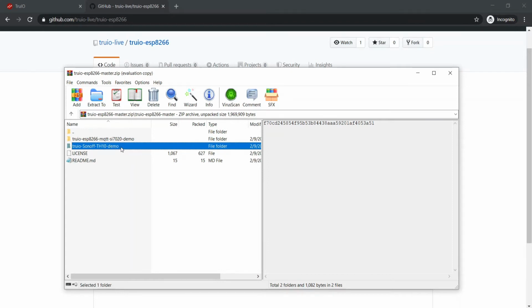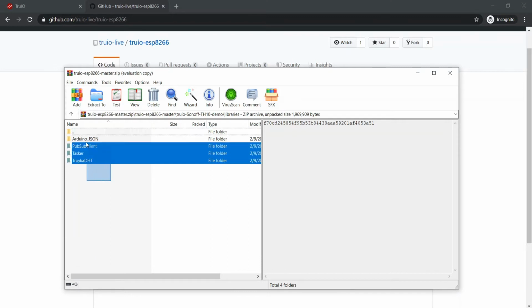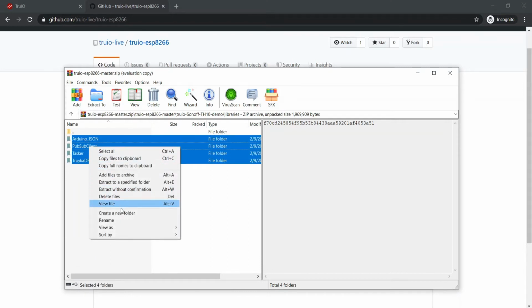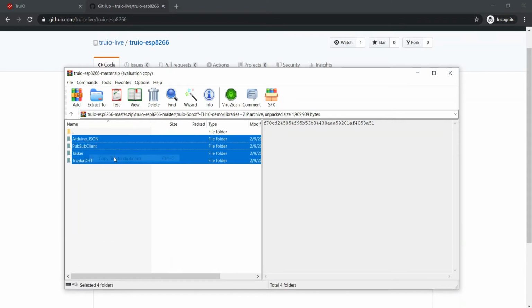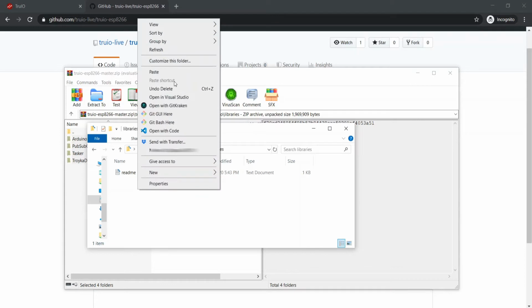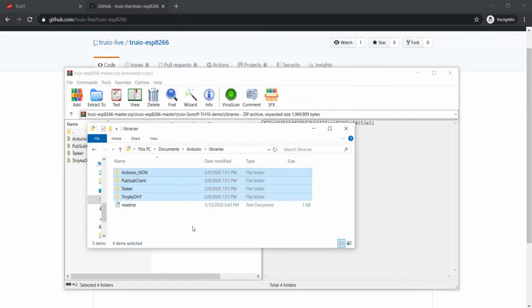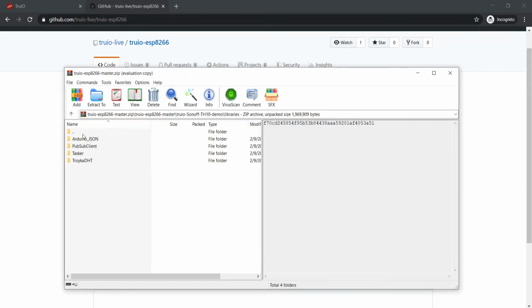Here, we need to copy the contents of the library folder into Arduino IDE's own library folder. It is normally located in Documents, Arduino, Libraries. Next, open the demo sketch in the folder shown.